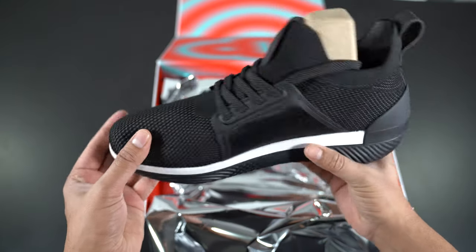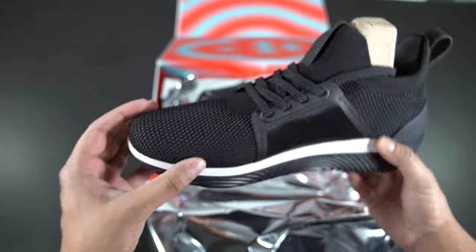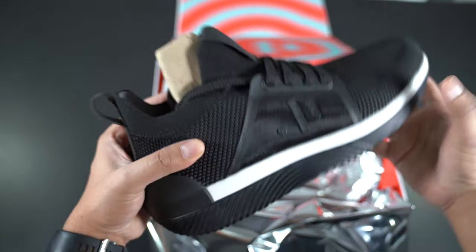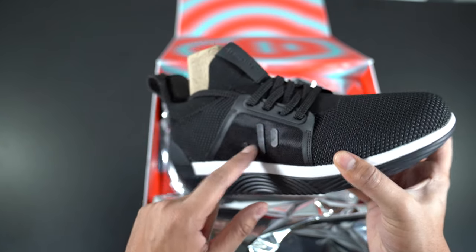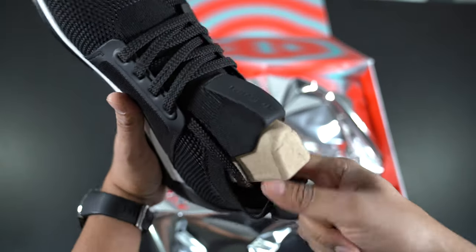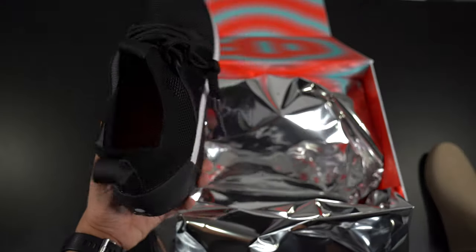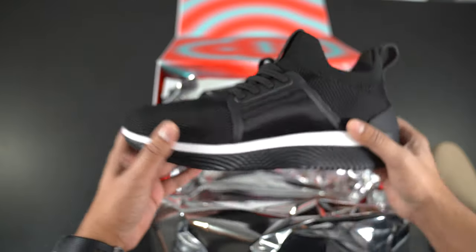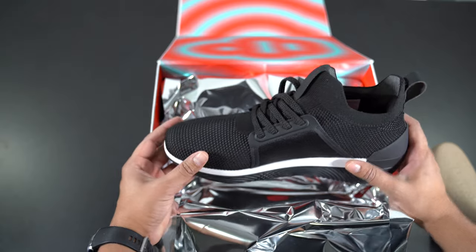As you rotate it about, you have a variety of different materials. It's got this almost ventilated kind of feel right over here, and then this textured feel right here too. And then you have the Drop Labs logo embossed into it. And then you have an inside sole which looks like it's just red. I like that whole two-tone color combination. Very cool looking shoes — can't wait to try them out. I think they're going to be a very nice, snug fit.